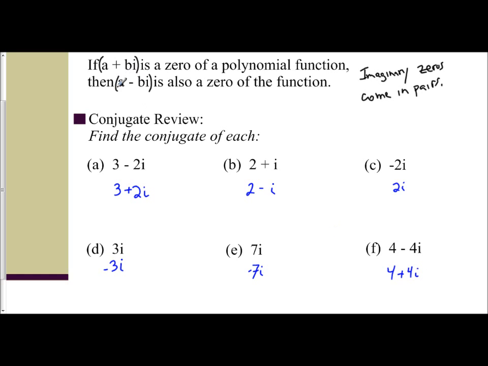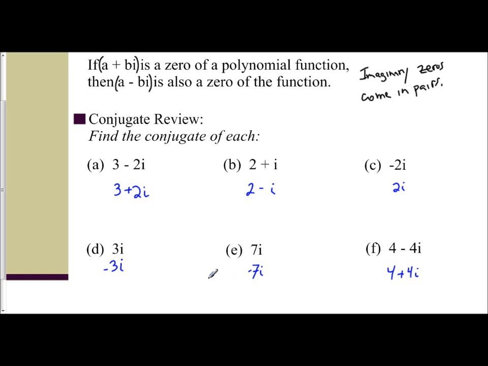We learned before, and we can see up here, that our conjugates are the same terms, a, bi, they're just opposite operations. And so that's why, whenever I had 3 minus 2i, I'm just going to change the operation. Here I just changed the operation, and in F, I just changed the operation. Now C, D, and E are a little different because it's only one term, but it's still the same idea. This was a negative, so I changed it to a positive. Positive, changed to a negative, positive, changed to a negative.